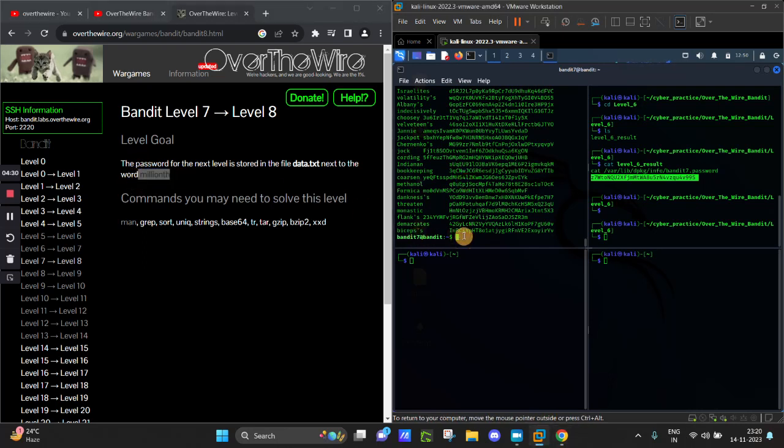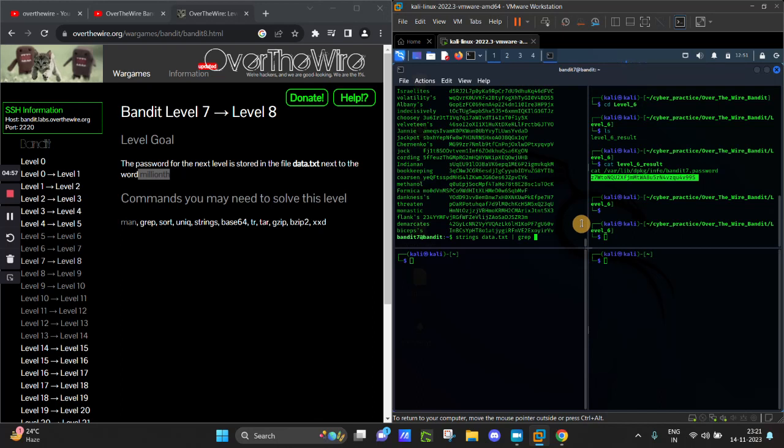Okay, so what we'll do, we'll type strings, the data file, pipe, grep. Grep is used in order to find the exact word in that complete file, so that you don't have to juggle to find where exactly the right answer, the password, or the particular word is in the complete file.